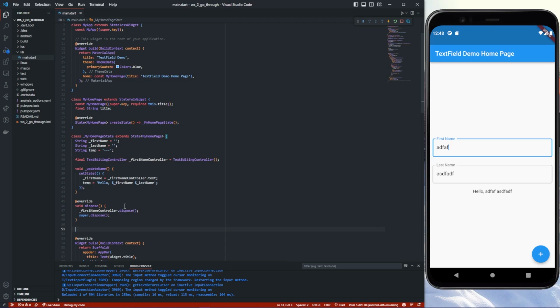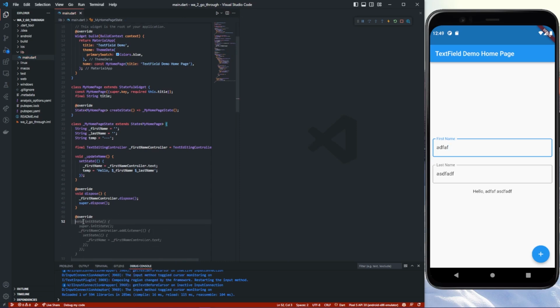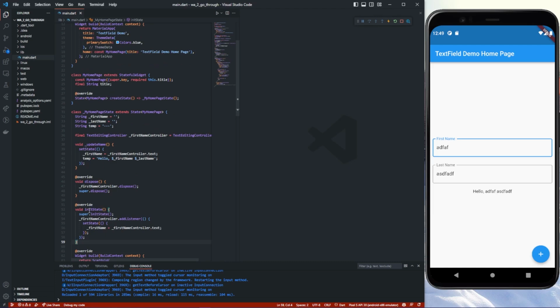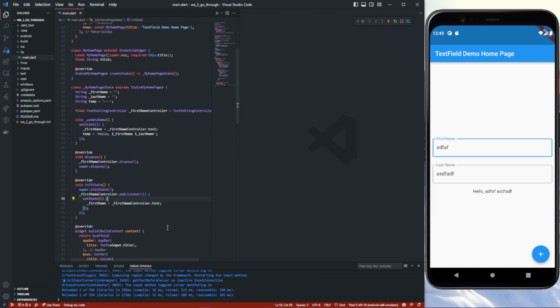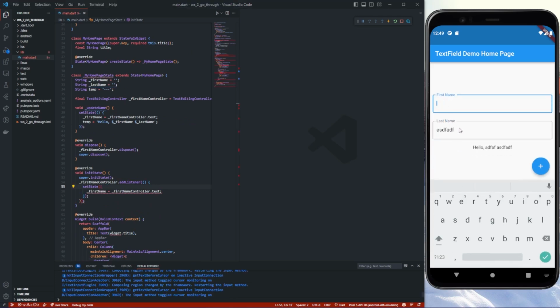Another thing you can do, it is optional, is have an override of the initial state. So you can do that here. And basically what you can do is have a void initial state function that's being overridden, so that when the initial state of the app is run, it'll set the text editing controller to be whatever is automatically in this first name thing.